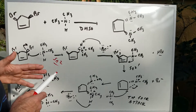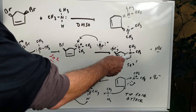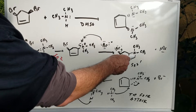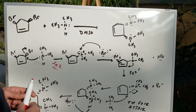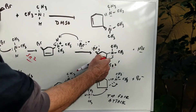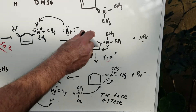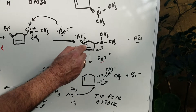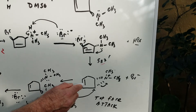Now, here's where it gets a little bit tricky. Notice that the position of the double bond has got to change. So what I do is an intramolecular attack where I attack inside here. And this is what we call an SN2 prime mechanism. Now, notice that this is a dash — it means we're underneath the ring. If you think of a flat pancake, we're underneath the ring, so that stays underneath. This bond moves over and this moves out, and that gives us this. Now we've positioned the double bond correctly.